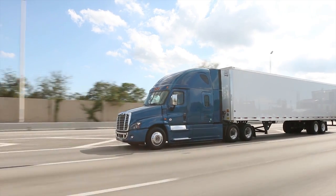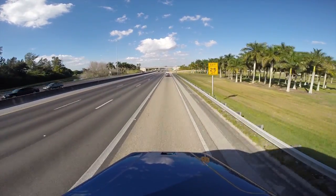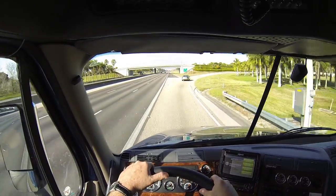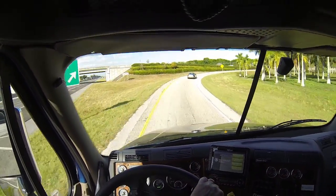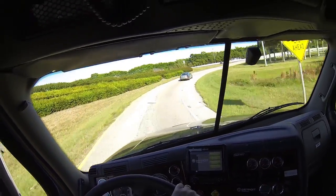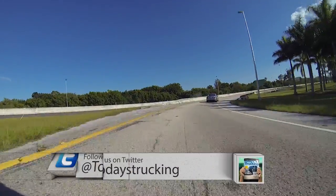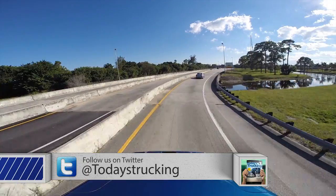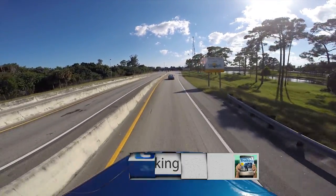The system works when following a car directly, and it also works on a curve. The system is going to bring us down as we follow this car off the exit ramp — here's where it might get tricky. The car is now out of the radar's range, so it's motoring back up to speed. As soon as the radar picks up the car again, we start to slow down. It's got the car in its beam — even on a turn, not straight on in line, it knows that car is out there and it's tracking it, managing our speed relative to the speed of the car in front of us.